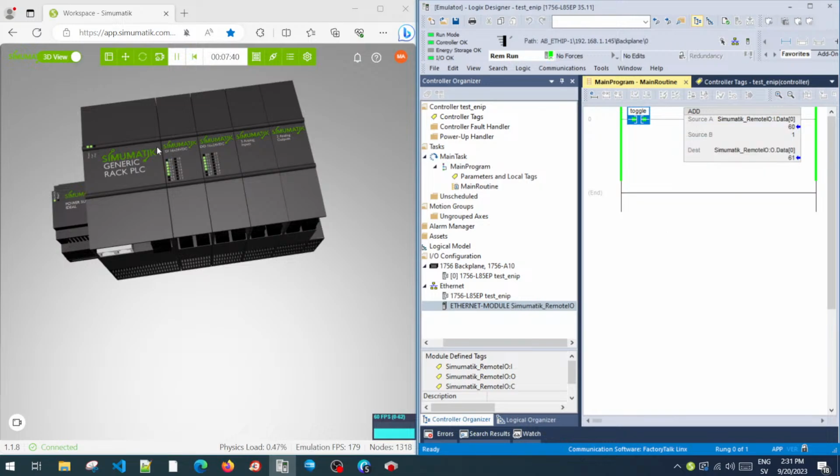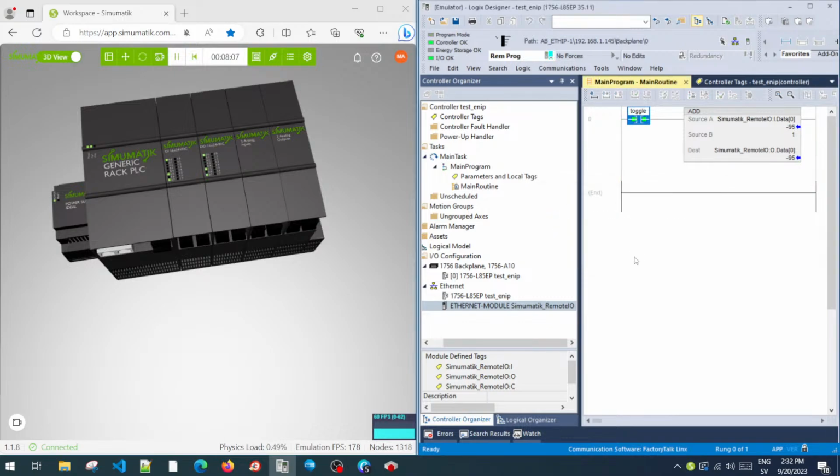Yeah, and you see, without doing any change in the model, it was running since we left it with Codesys. Exactly. As soon as I started the Logix CPU, of course, I already had downloaded the project before this webinar. But I could stop.